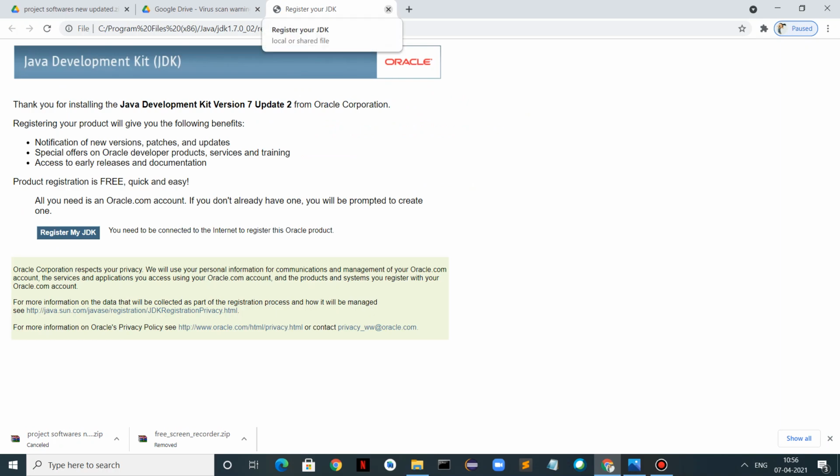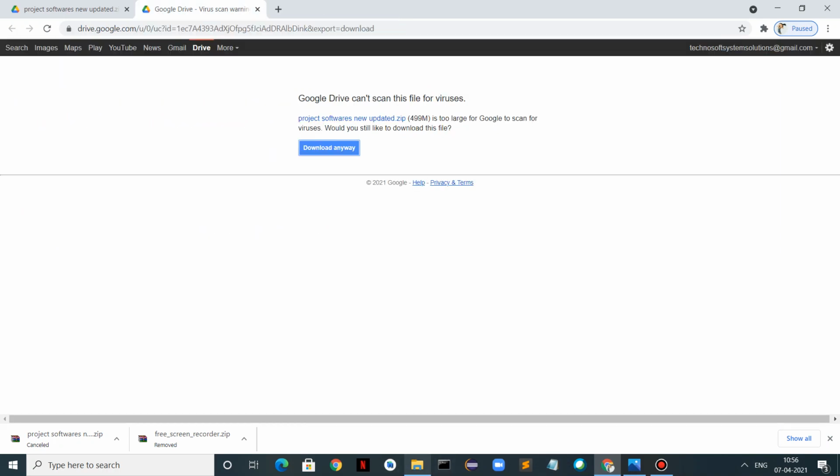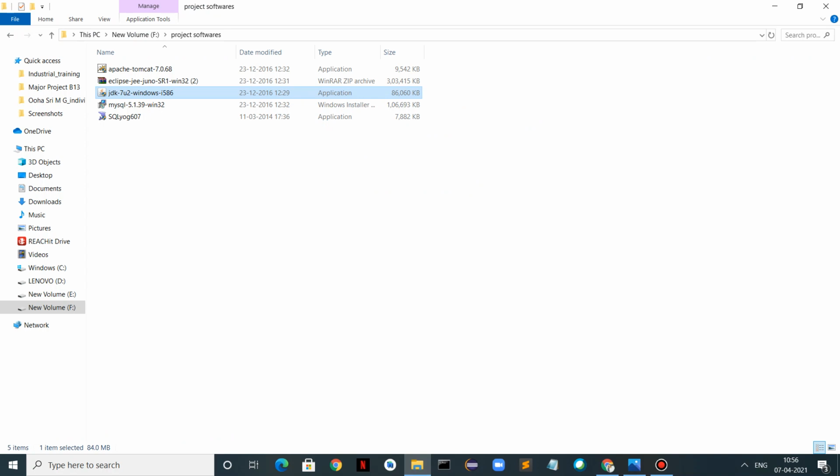Next, after JDK, we need to install Eclipse. Eclipse is not an exe file here, it is a zip file. No need to install, we need to extract the file, that's it. So how to extract the zip file?